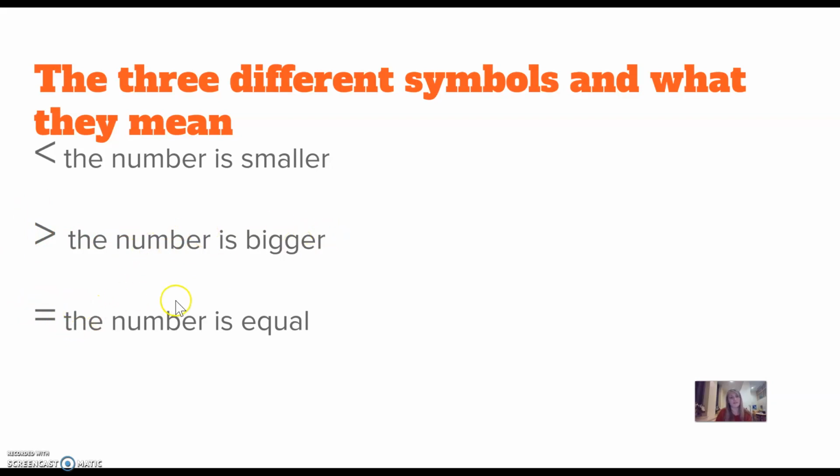And if you see these 2 lines in between 2 numbers, then that means the numbers are equal to each other. When you go through examples, if the numbers are equal on both sides, if they are the same 2 numbers, 3 numbers, same value, then you just slap these 2 lines in between, and that means they're the same.